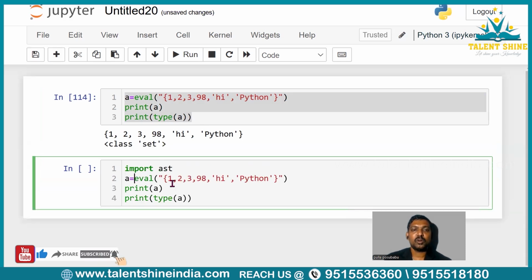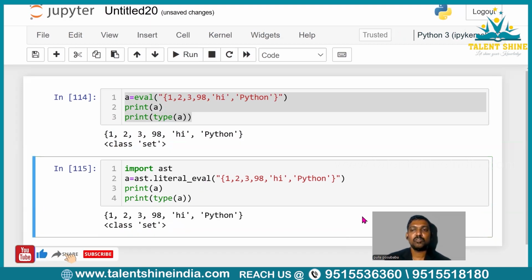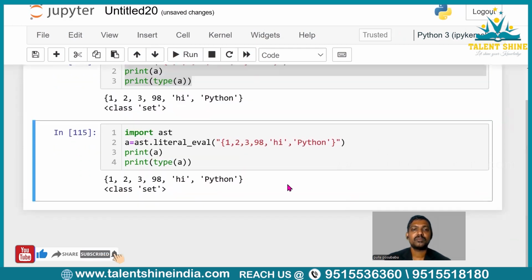Under this AST module, we have a function called literal underscore eval. Since this function is in the AST module, if you want to use it, you have to write your code as ast dot literal underscore eval, right? Now, if you are going to execute it, you will be getting similar output.